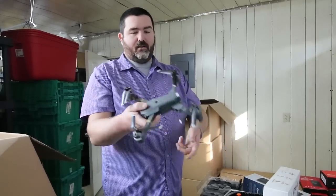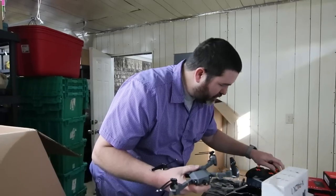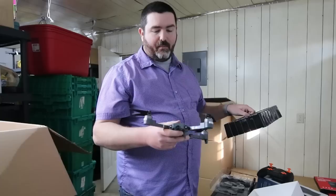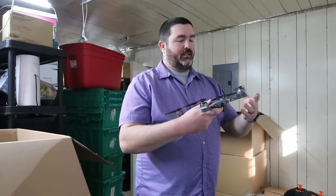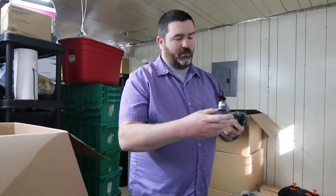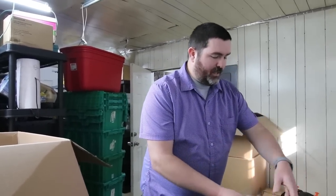But as you can see there, I like it. I've got the controller there. They've been missing lots of batteries, which this one does have the battery pack, which is cool. That is good. So this may be only like a $10 or $15 sale, which you would hope for more. But sometimes those $10, $15 help you get your money back on the box.